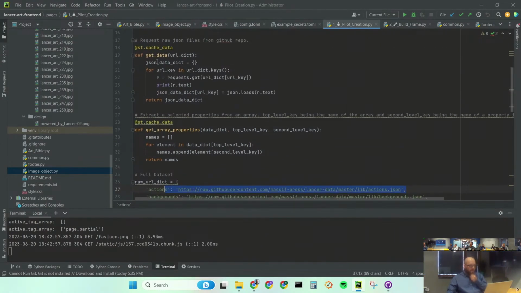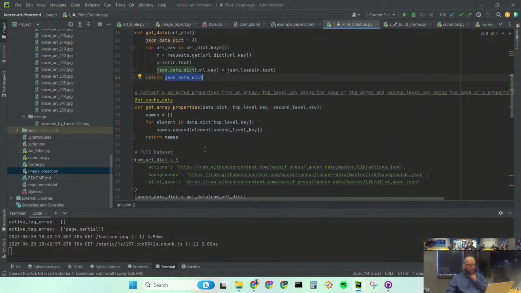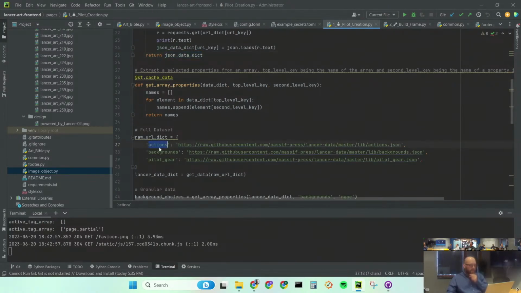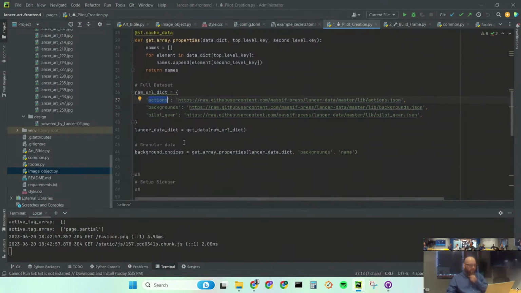In this get data method, I'm just using a request to get the text in the JSON, and then I'm parsing it through the standard Python JSON package and spitting out a dictionary of these different things. The dictionary name gets whatever the key is for the address: actions, backgrounds, pilot gear.